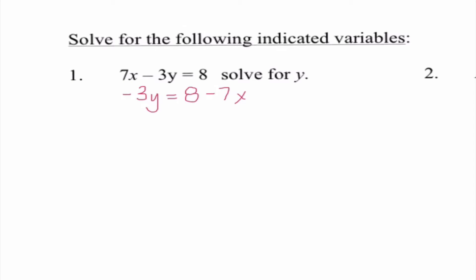The final thing we need to do is to still get y by itself and we have that negative 3 as the coefficient. Negative 3 and y are multiplied by each other, so we're going to undo that with division. So we're going to have to divide every single thing by negative 3. And when we divide by negative 3, if we look at the right side here, 8 and negative 3 don't reduce. Negative 7 and negative 3 don't reduce. And so it's fine if we just leave it as it is.